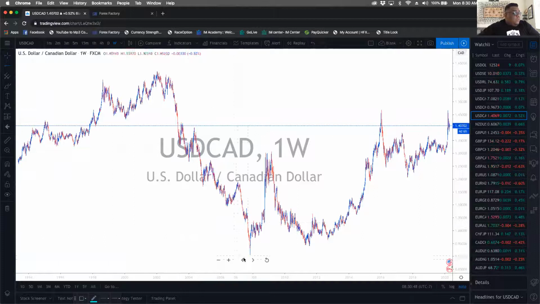So we're going to go ahead and mark up our supports here to start off with. And when we go, we want to start from left to right, okay? So there's two things that we're looking for. Either one solid, completely off the chart type of support or completely off the chart type of resistance, that's just a way. The second way that we're going to be marking up our charts when it comes to support and resistance is 3 times that you see it touching as a support or as a resistance.